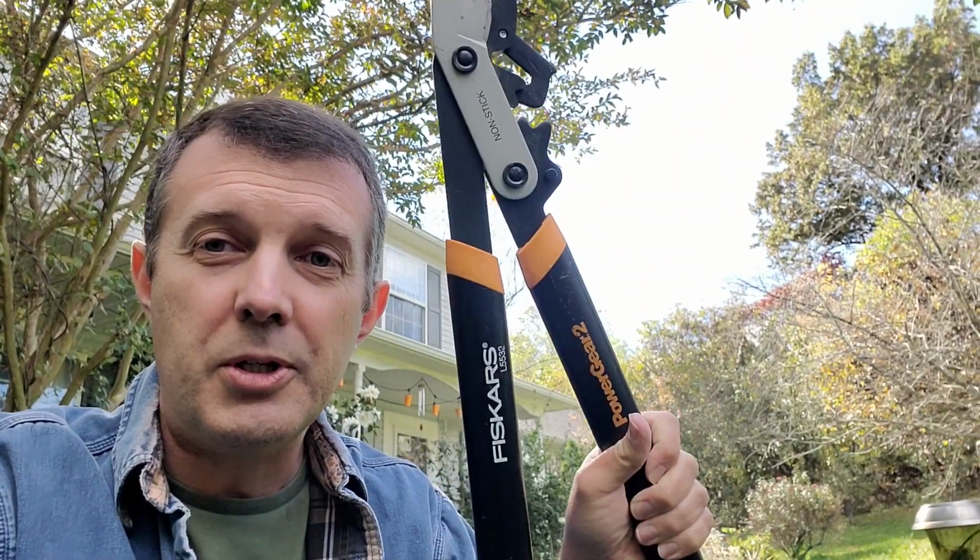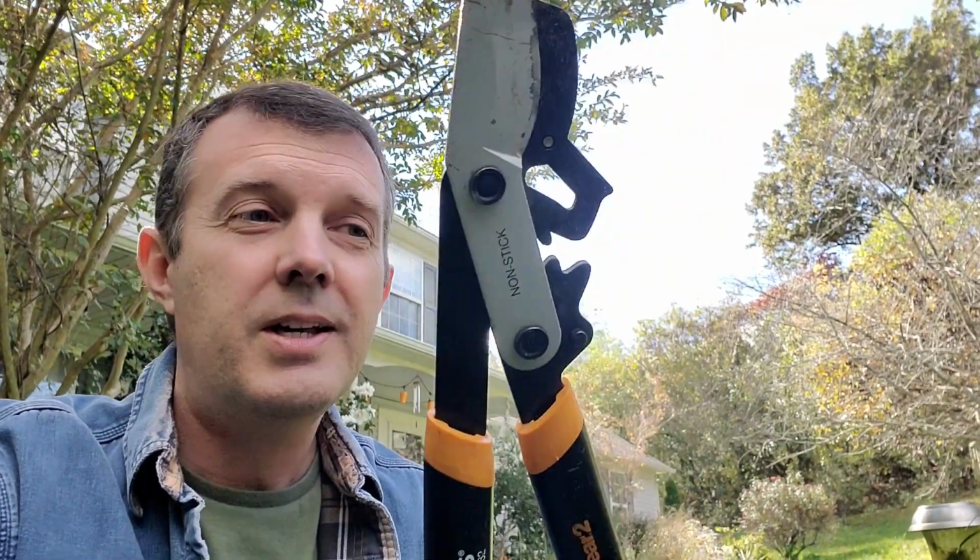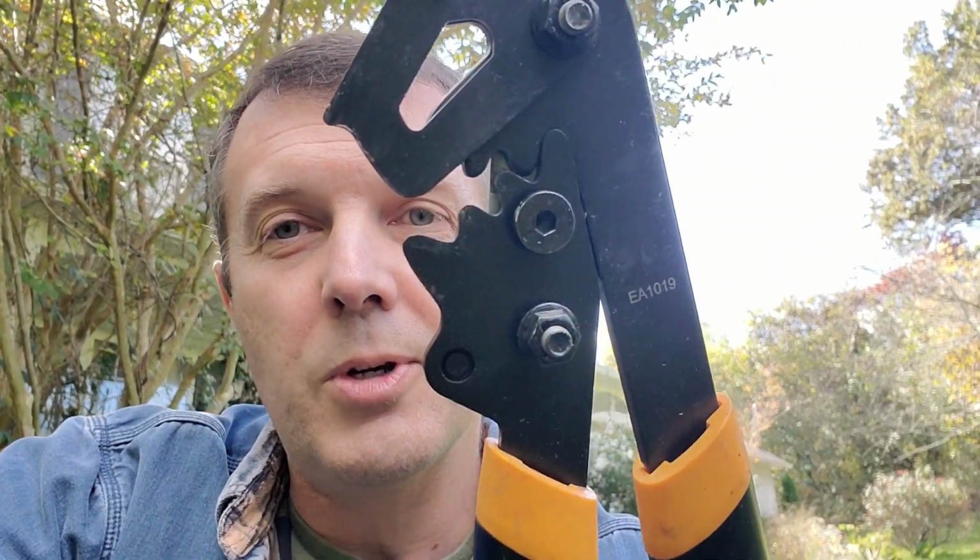So for this job, I'm going to use these Fiskars Power Gear 2. They have a ratchet system right there on the pruners, which helps you get a little extra strength when you're cutting stuff. It's really great for larger branches. In this case, it's soft tissue, so it's probably a little bit overkill, but it's not going to hurt anything.